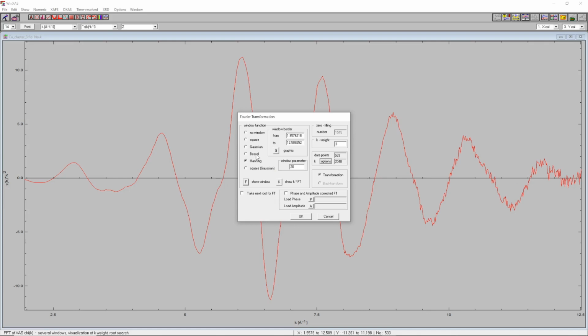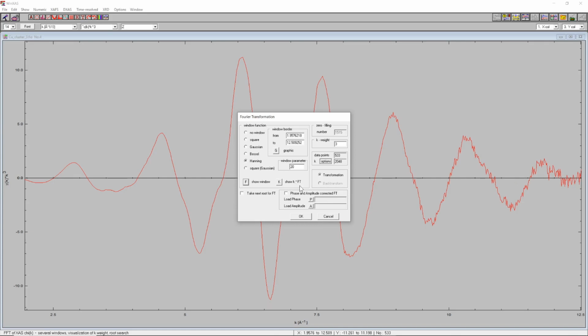The Bessel and the Hanning window are the most used windows, I would say, in X-ray absorption spectroscopy data analysis. And it comes down to personal preference again, what window you prefer for your own data analysis. And again, you just have to use the same window all the time if you want to compare radial distribution functions from different samples. So you cannot compare Bessel transformed chi of k with a Hanning transformed one. That's not going to work. But if you're always using the same window function, then you can compare the two.